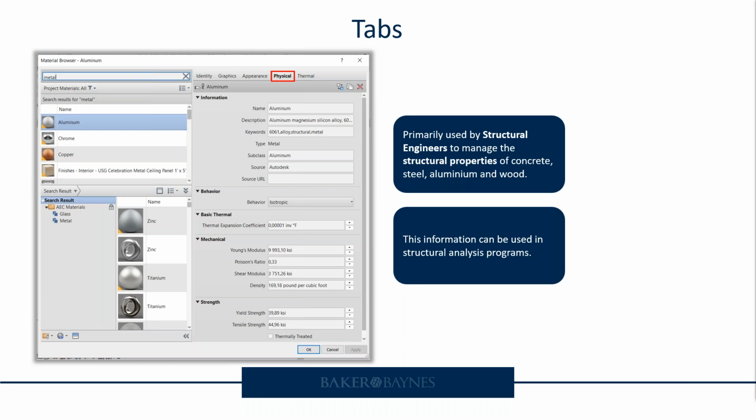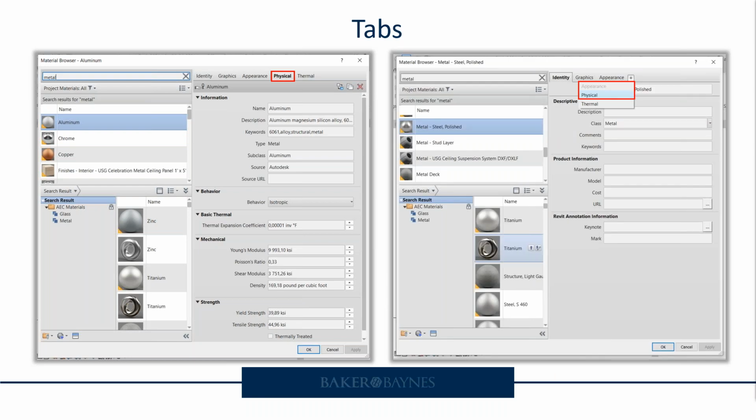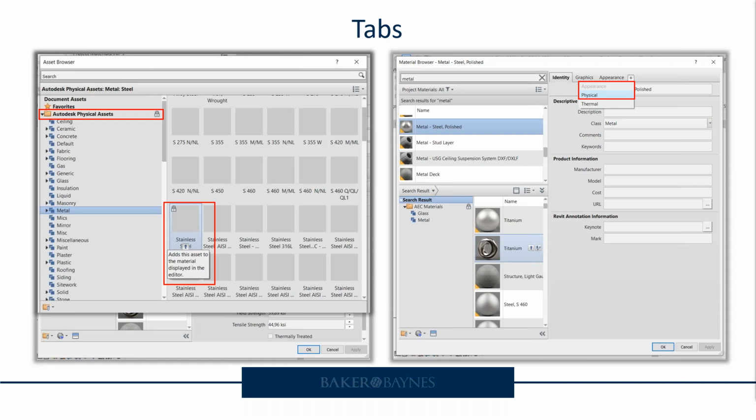Now, if you've got a material selected that has no physical asset for it yet, like we can see on this image on the right, you can simply click on the plus icon and then click on physical. So this will then open up your asset browser, and then under the section of Autodesk physical assets, you will navigate to the correct class of material, in this case metal, and you will then double click on the texture or the material or asset that you want to add.